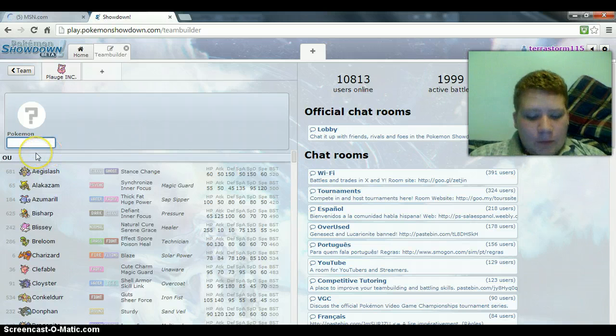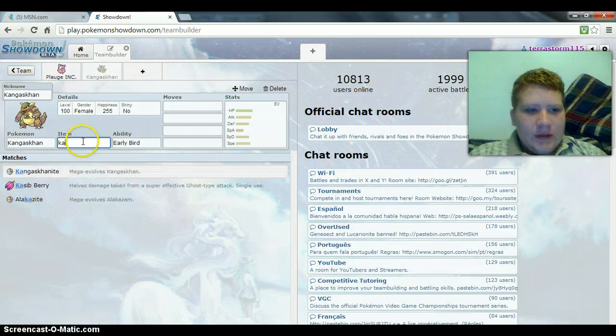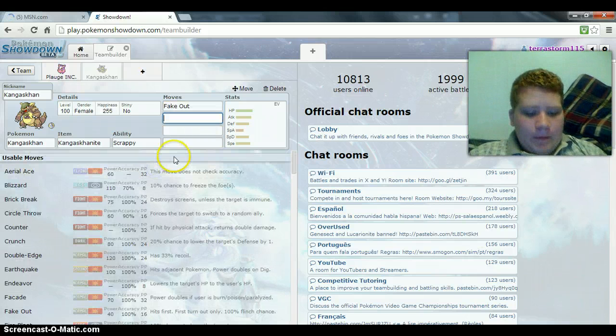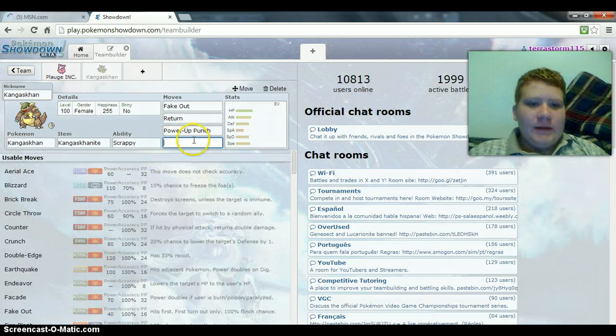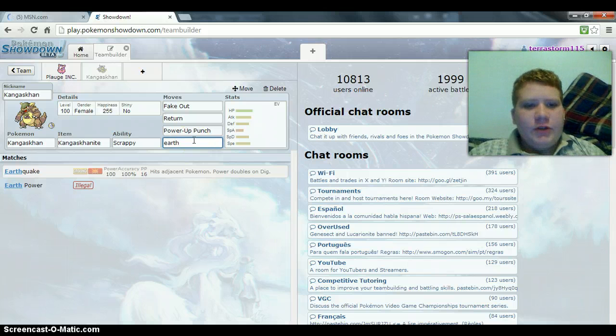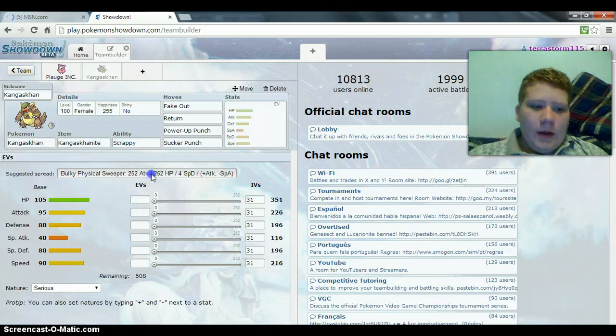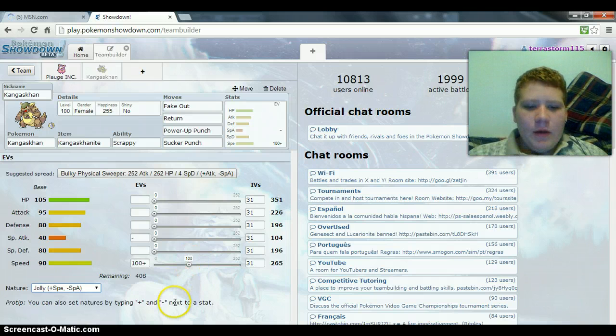Our next Pokemon will be Kangaskhan. Item Kangaskhanite. It's going to have the ability Scrappy, with Fake Out, Return, Power-Up Punch, yeah, I need that, and Earthquake or Sucker Punch. Yeah, I'll run Sucker Punch. I want it to be Jolly, so I'm going to put 100 in speed, that's all. I'm going to put the rest in attack and the rest in HP, so my Kangaskhan can actually do something.